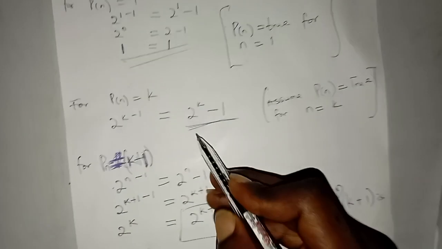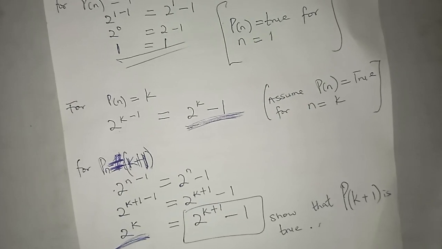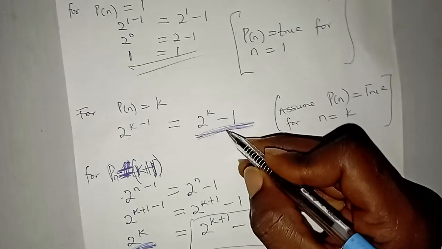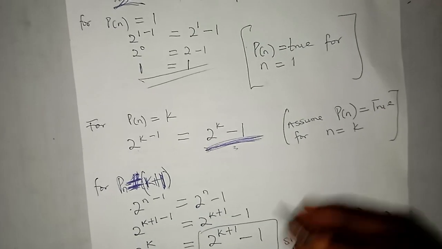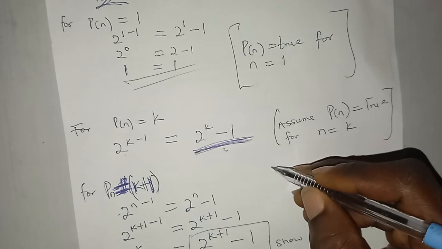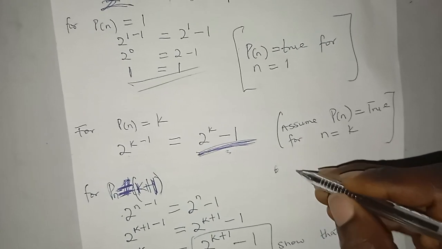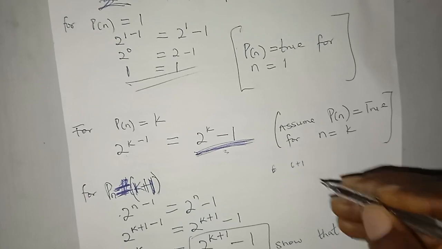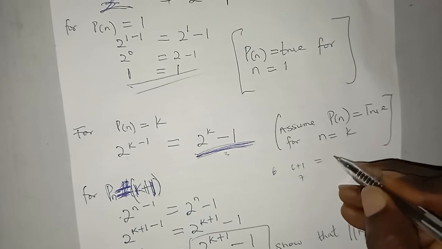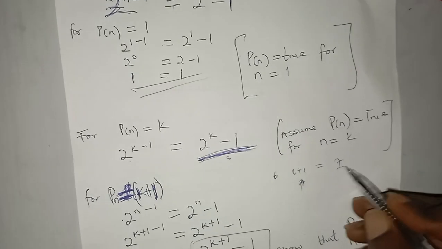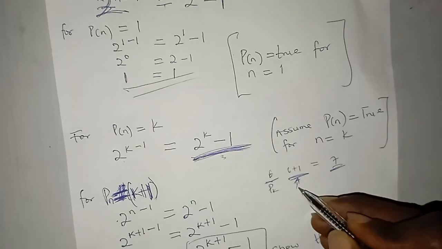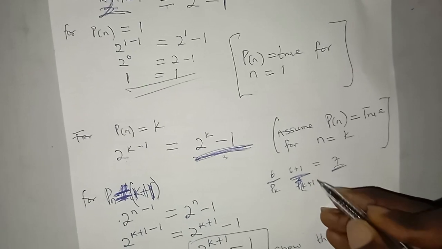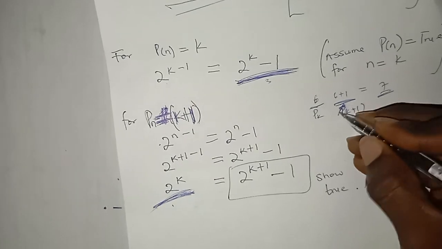We simply make use of P of k and then the P of k plus 1 term, which is this. If I have 3, plus 1 will give me 4. So for example, if I have 6 and the next term is 7, so 6 plus 1 is 7. It gave me 7. So when I want to prove this 7 that is here, I need to make use of this and this to prove it. This is P of k. This is P of k plus 1. Or you say this is k plus 1.